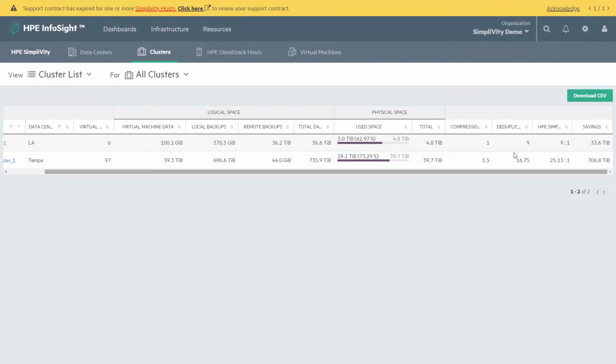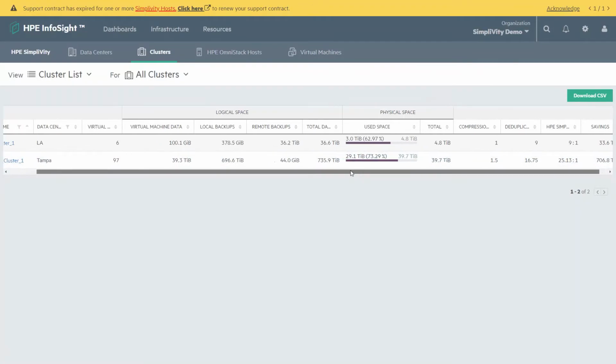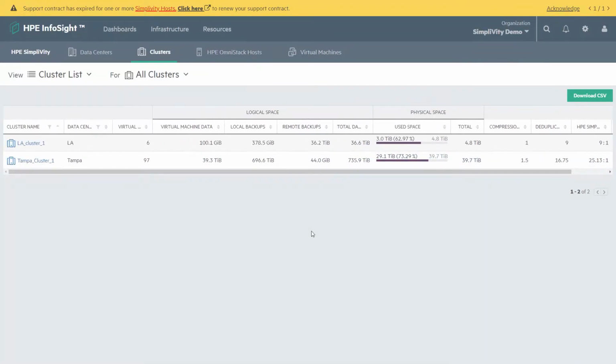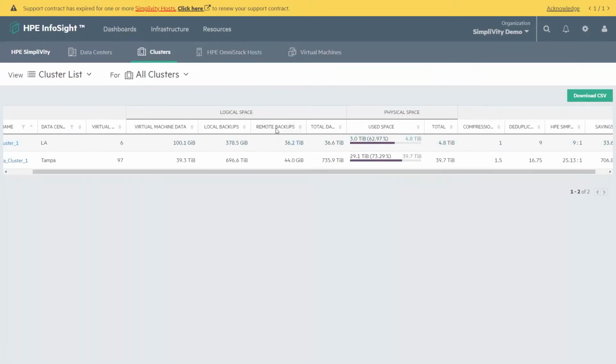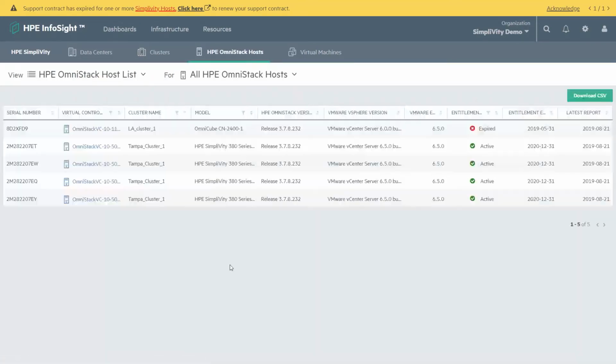Now, even though this says it's a demo organization, this is actually real life data that we took and sanitized, so there's no reference to anything else, and put it in here. So these are real life numbers. They don't really change that much, so we can give a demo on it. As you see the clusters, now as part of clusters, we have hosts, or the actual machines. Again, this will display all the hosts in my environment. Now, the reporting back to InfoSight is based on our virtual controller node that handles all the data. So that's what's being reported here.